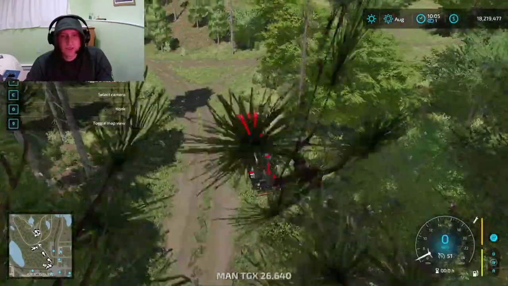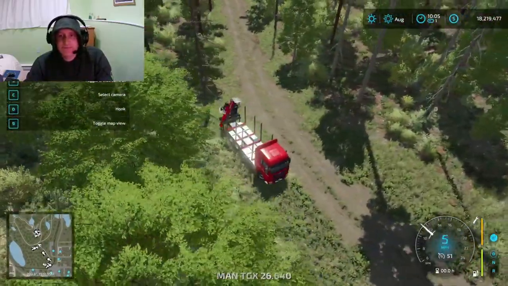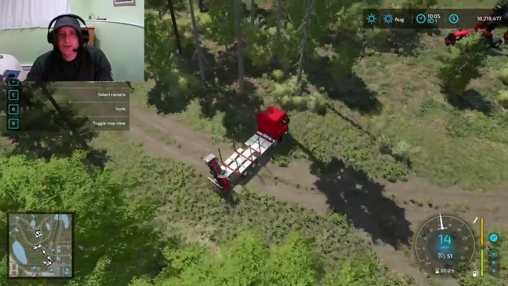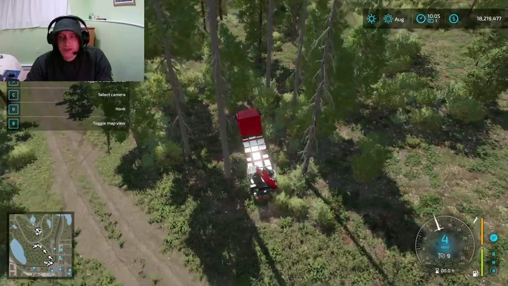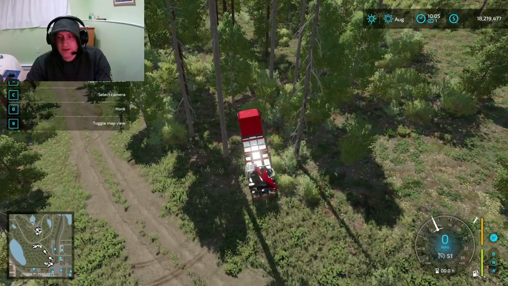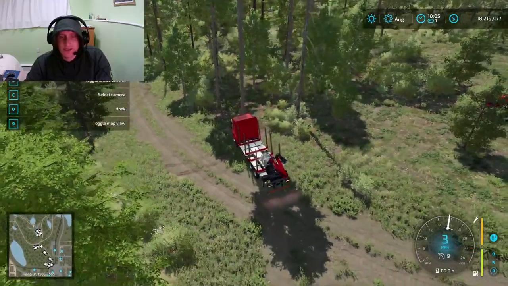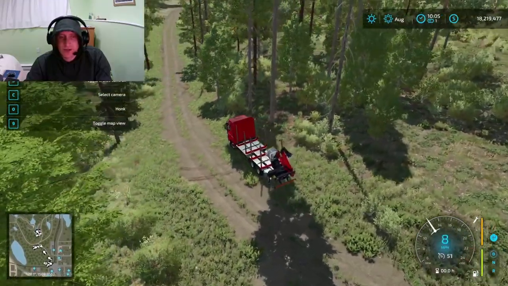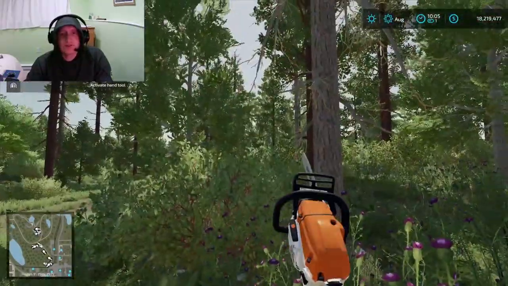So once again, jump in this guy. The downside of this puppy is that he can't go too deep in the forest before he gets stuck on stuff. But he does go a lot faster. So he goes 51 miles an hour faster. I had to turn off his thing there. But yeah. We park him here and then let's fell a tree.